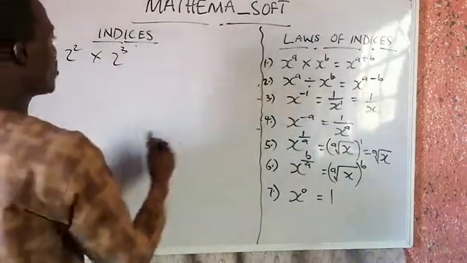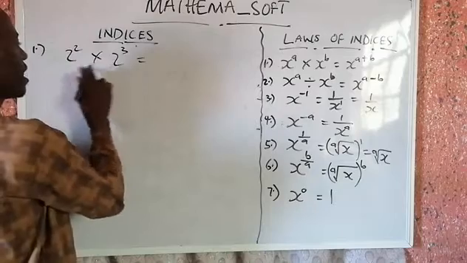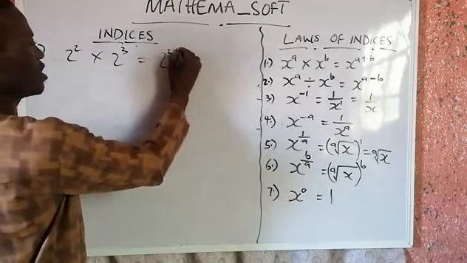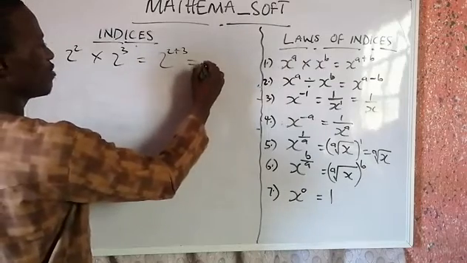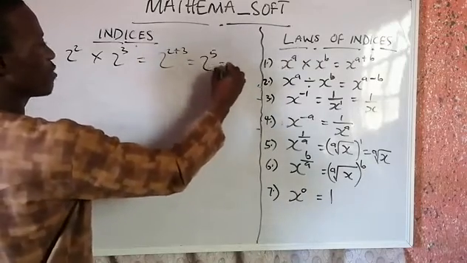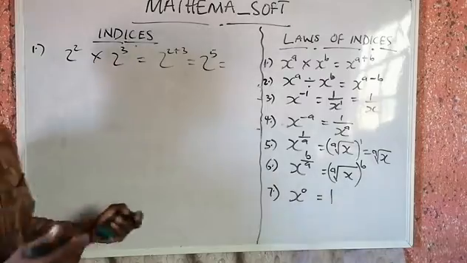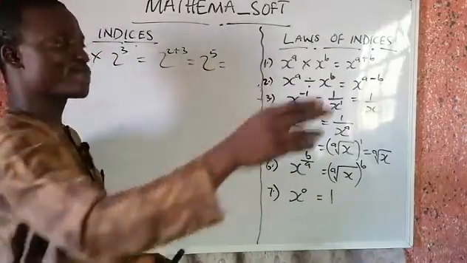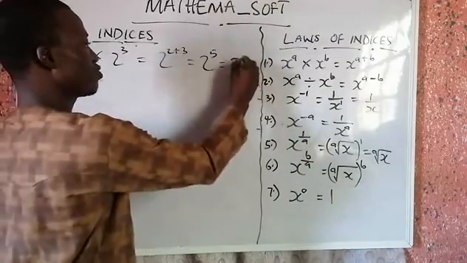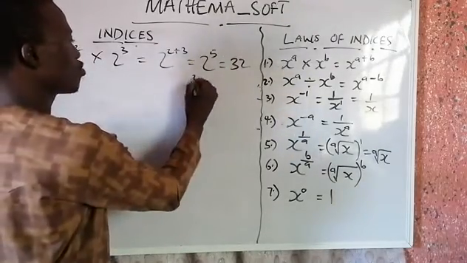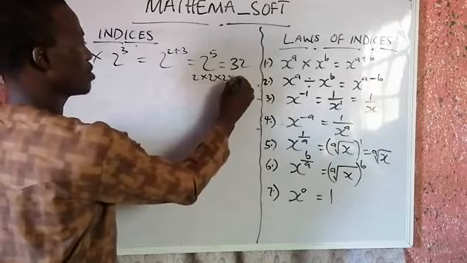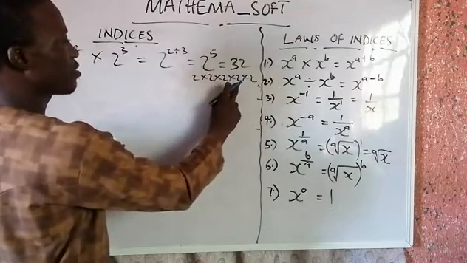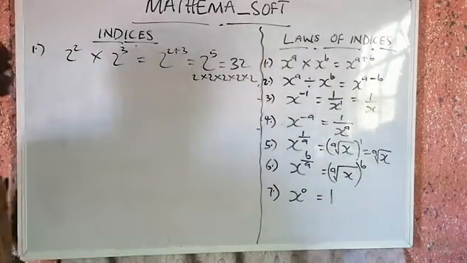This law is telling us that what? Because the base number is the same, I'm going to have 2, and because it's multiplication, it will change to plus, and then this will give me what? 2 raised to the power of 5. What is 2 raised to the power of 5? If it's not such a big number, you may write it. That's 2 times 2 in 5 places. That will give me 32. I hope you can do that. That will be 2 times 2 times 2 times 2 times 2. 2 times 2, 4 times 2, 8 times 2, 16. 16 times 2 will give me 32.